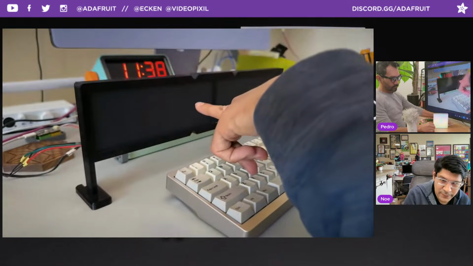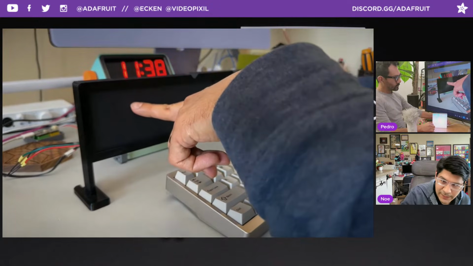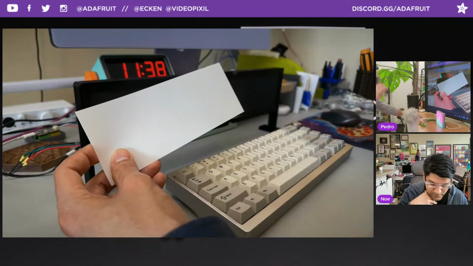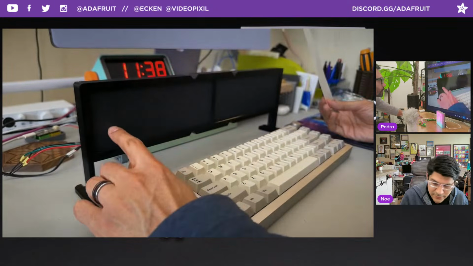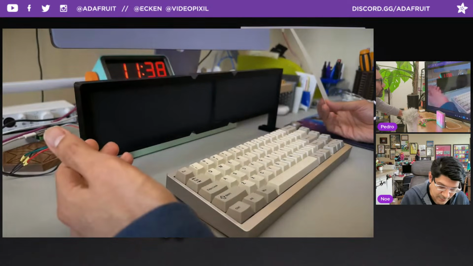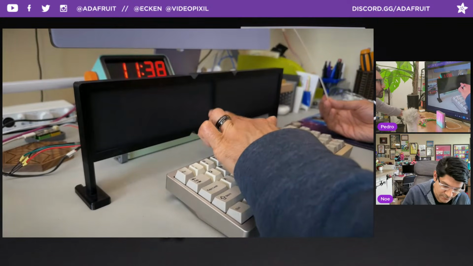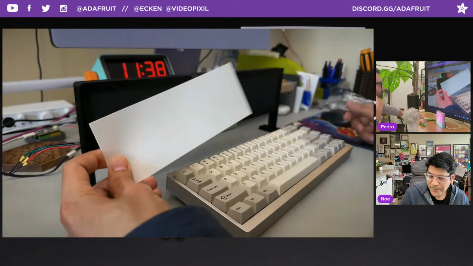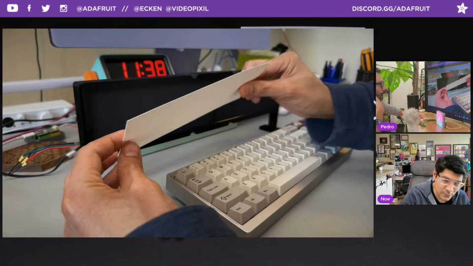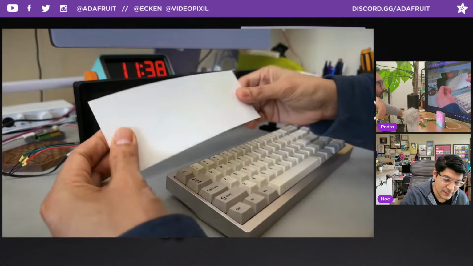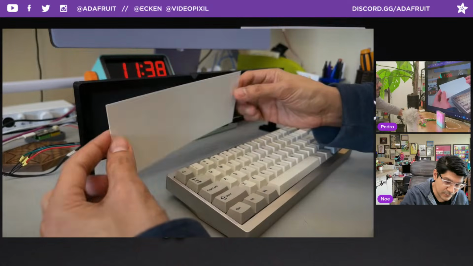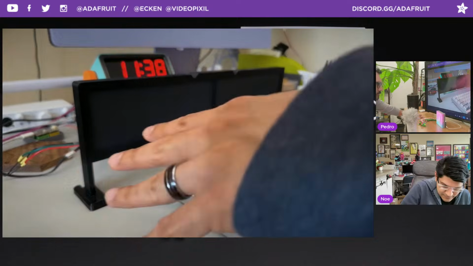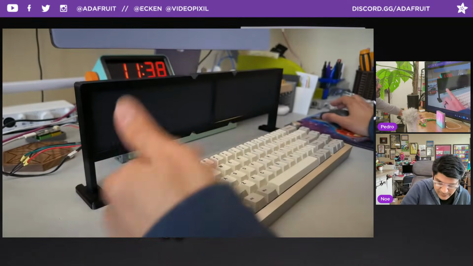I'll also have a printable panel here. So this is a white panel. You could also experiment with some gray transparent PLA. I really like black LED acrylic. I have some on hand, so thank you to Liz for cutting this for me. She has a scroll saw, and she's able to cut it for me. But you can use this as a template as well if you want. This is, I think, just 2 layers thin, so it's very, very thin. But this is 3D printed. You could use some other material as well if you want to experiment with some diffusion. But yeah, just to kind of recap a little bit.